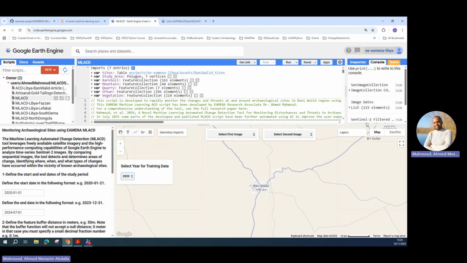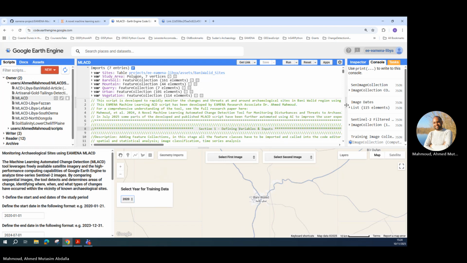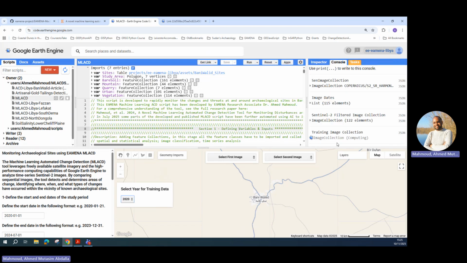Once I do that, you can see that it's now selecting only the training image collection for 2020. So the machine learning algorithm will train on the images that were acquired in 2020 within the area of Bani Walid.